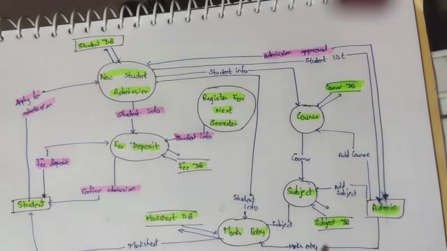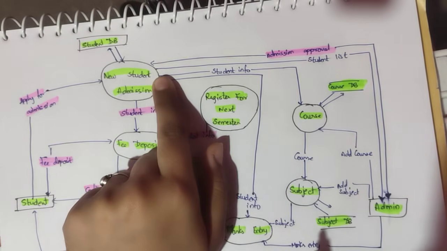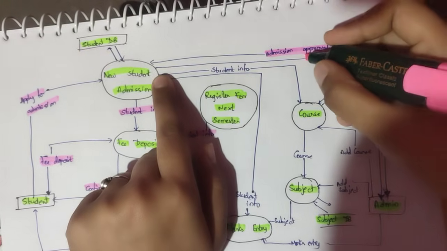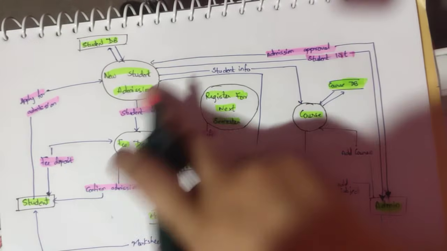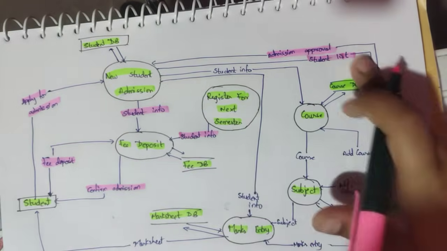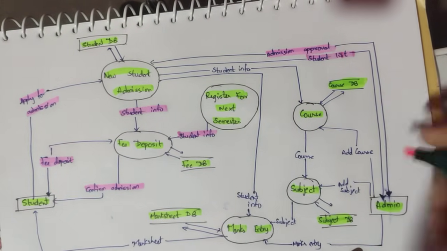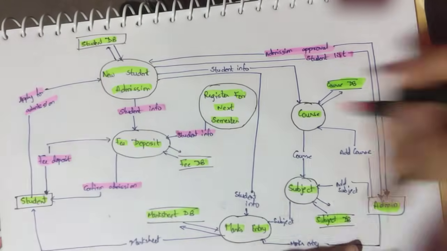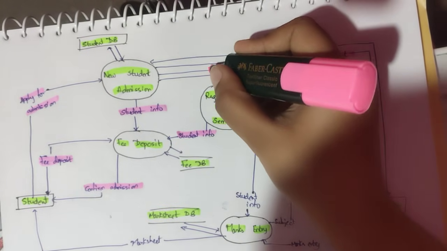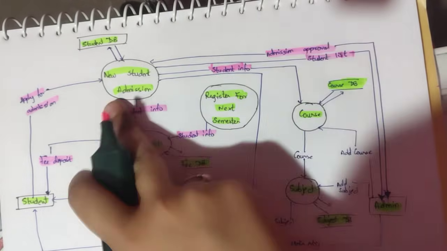So let's move to the next part. After all the students have completed the admission, the whole student list will go to the admin, so the admin can see all the students list. Next we get the student info. For example, there are 50 students who took admission in MCA and 50 in BCA. All that information goes to the course.